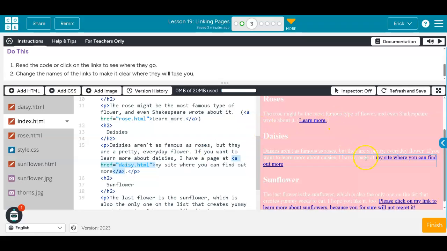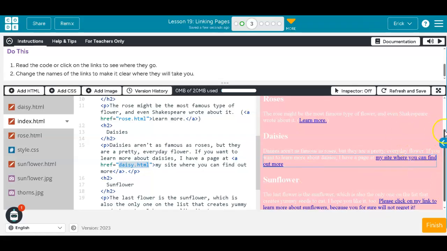And again, it doesn't matter what you write there. That's the linked text. All right, the only thing that's actually going to truly change where it travels to is this thing right here. This thing that's after the href. All right, that's the only thing that truly changes the actual physical code. This text in the middle is kind of irrelevant.